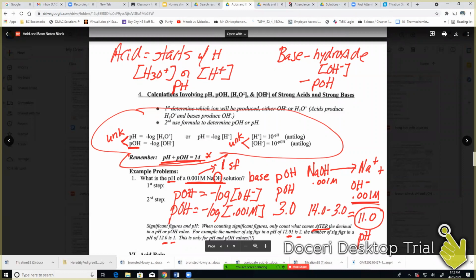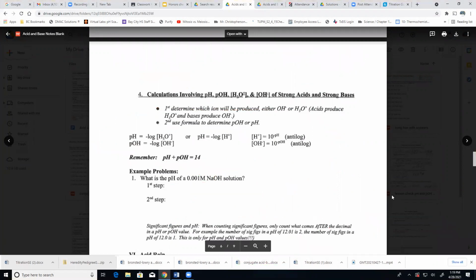So once again, the reason I had to go to pOH first is because I was dealing with a hydroxide, which is a base. If I would have been dealing with an acid, I could have gone directly to pH. All right, anybody have any questions about that particular one? All right, let's go over to the top of the next page where it says pH practice. We'll look at some more examples over there.